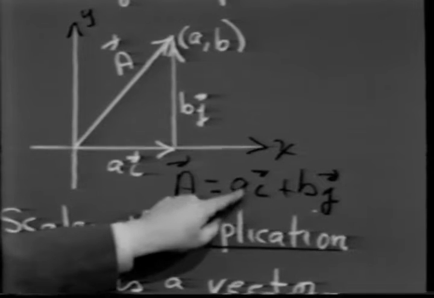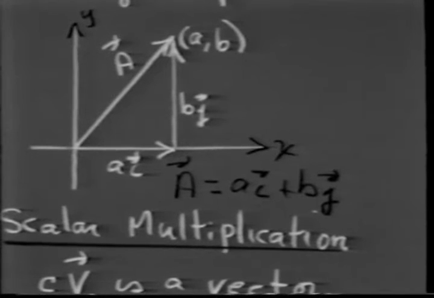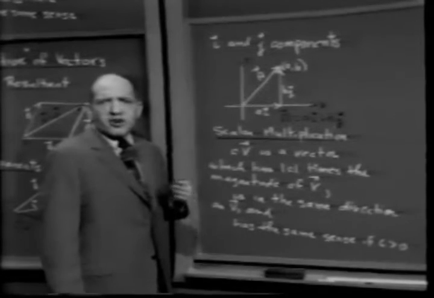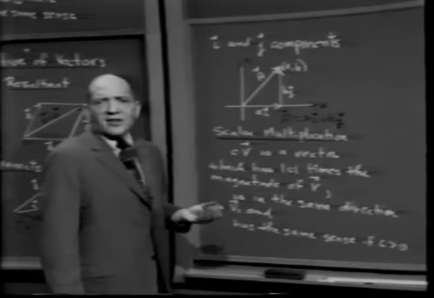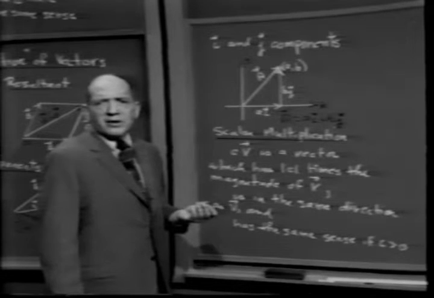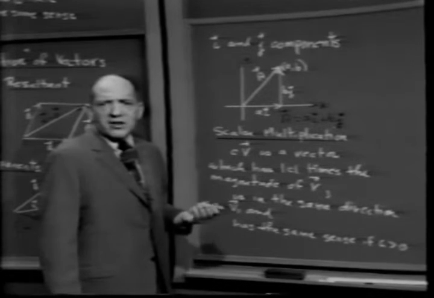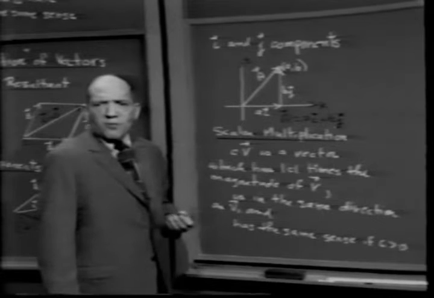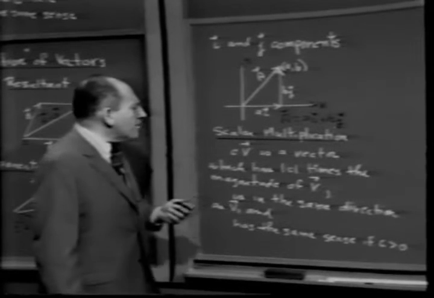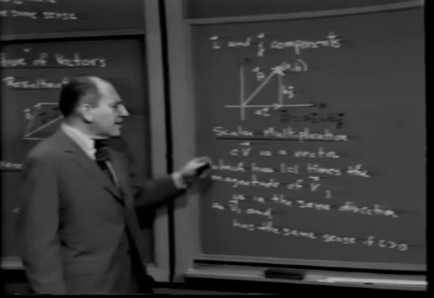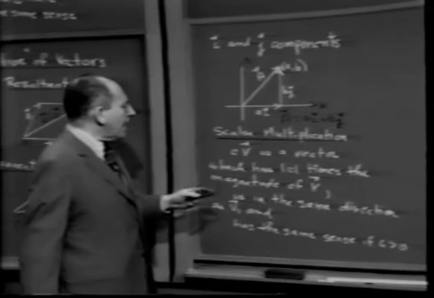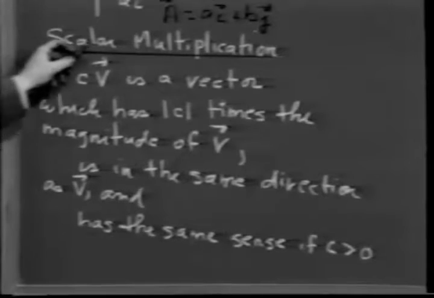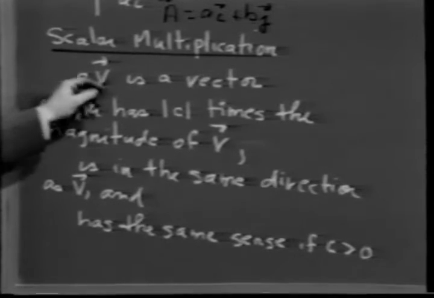I see a number multiplying a vector. And if I don't have rules of my game that tell me what a number multiplied by a vector means, the logic machine can't do a thing to give me inescapable conclusions. Without assumptions, without rules, there can be no proof. So I must make up a new definition, and this definition is called scalar multiplication, and it's going to tell me how to multiply a scalar, a number, by a vector.